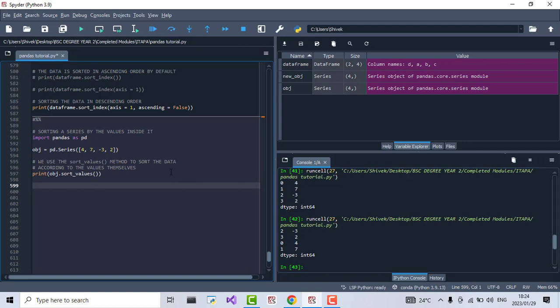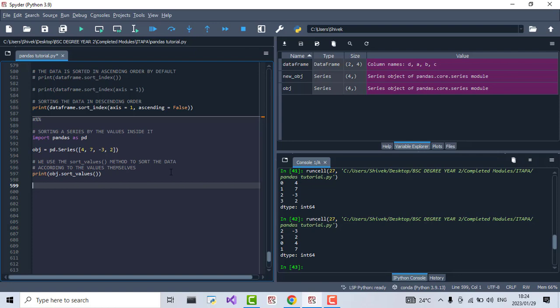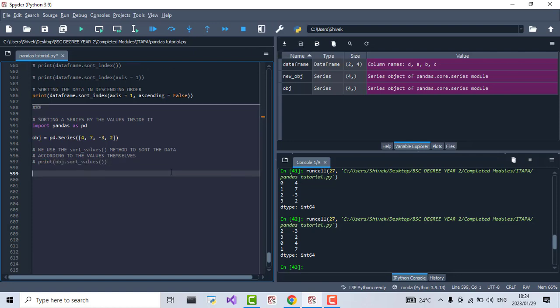So that's that. Now, I would like to show you what happens when you have missing values in the series and you attempt to sort it in ascending order. So let me show you this. I will just comment that out. I'll do obj2 equals pd.series.